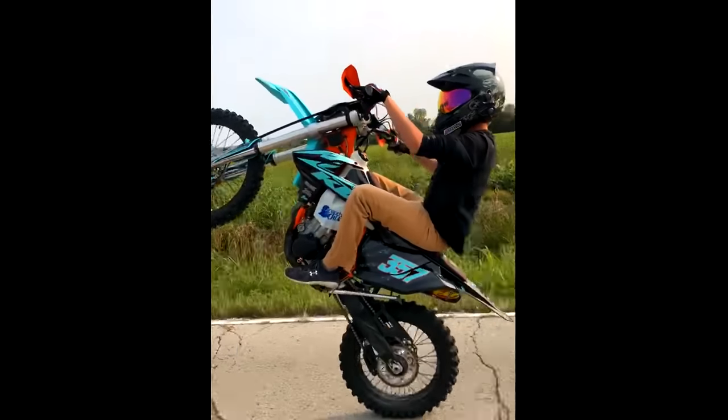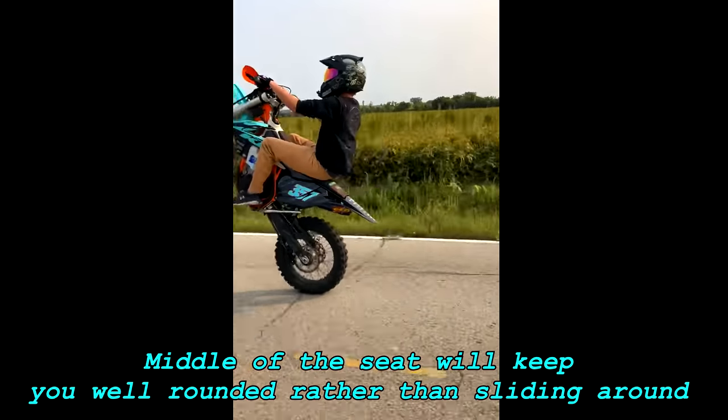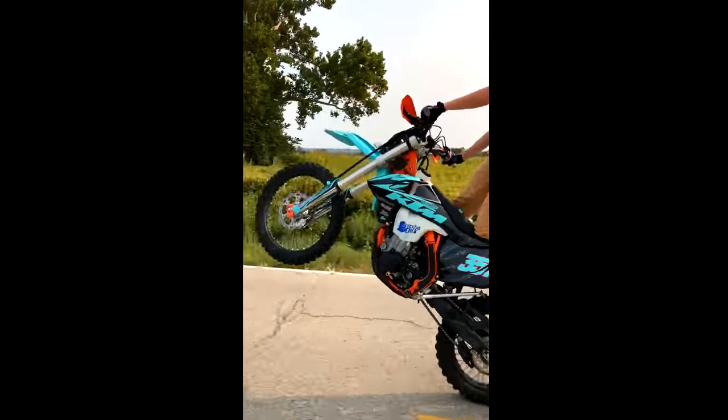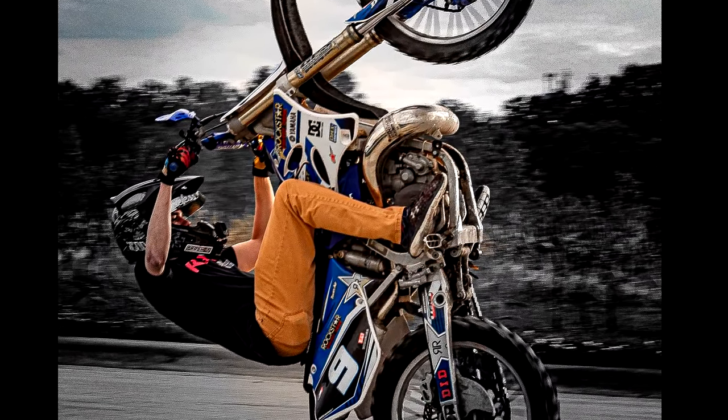A few of those are going to be: stay loose on the bike. Grip the tank with your knees. And sit towards the middle of the seat. Keep your feet planted and stay fully committed to the wheelie the whole time. Even if you're sketched and feeling like you need to bail, stay fully committed and just act like you've done it 100 times.